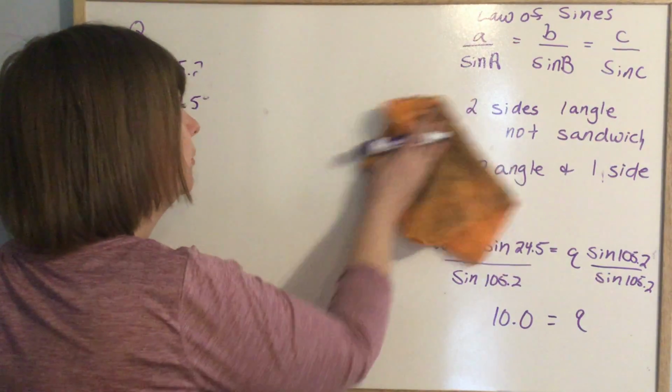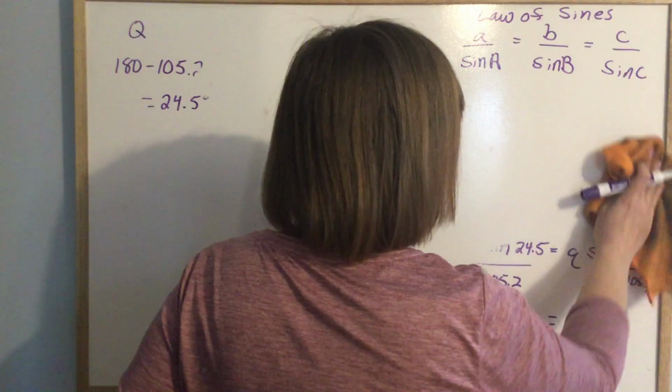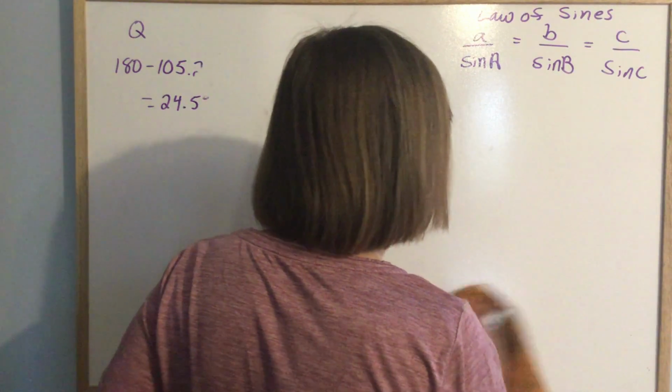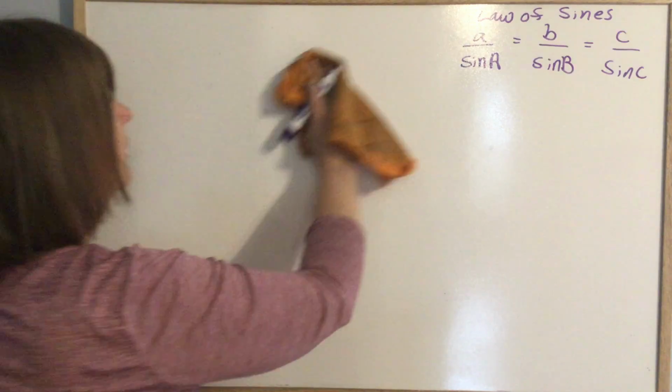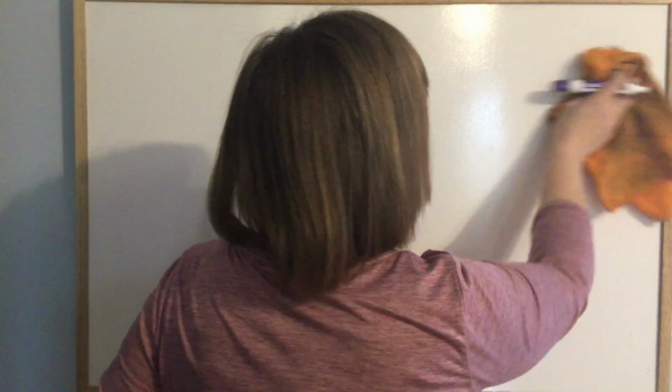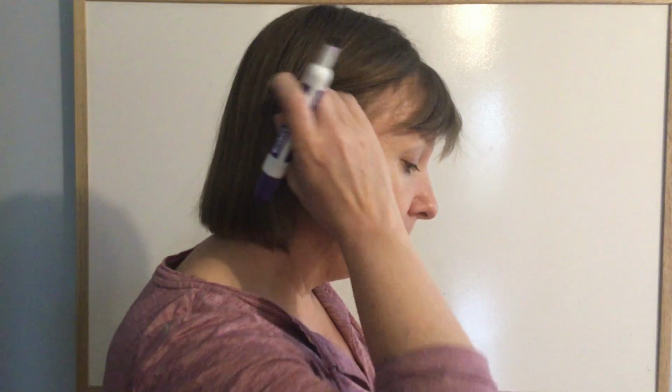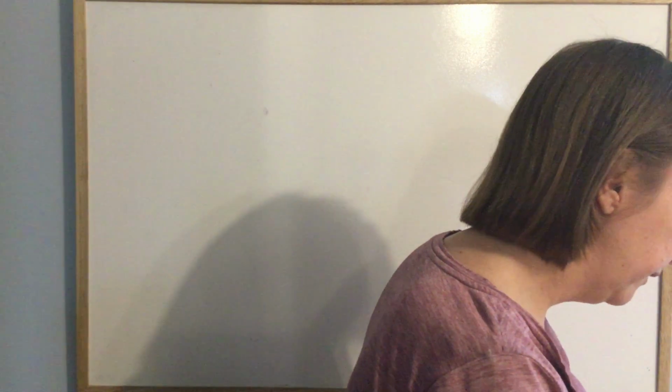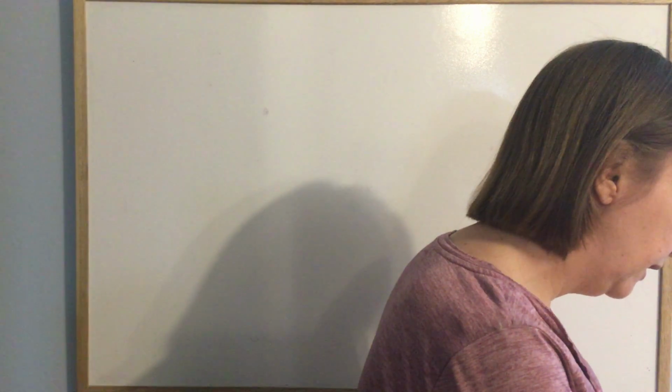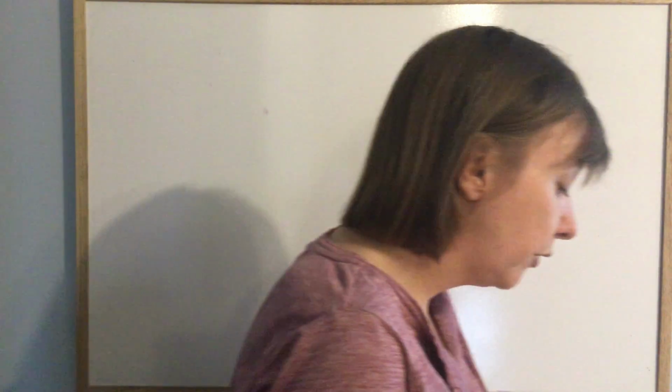So what if that's not what you know? If that's not what you know, then you are stuck using law of cosines. Law of cosines is my least favorite thing to use, and I avoid it if I can. But sometimes you just can't. So, law of cosines. If you look at the bottom of page 494, they give you law of cosines three different ways.